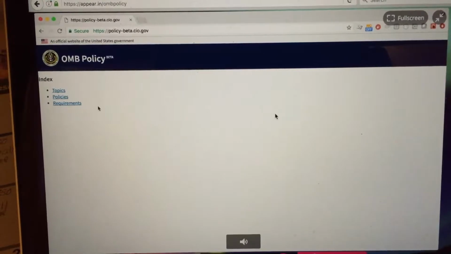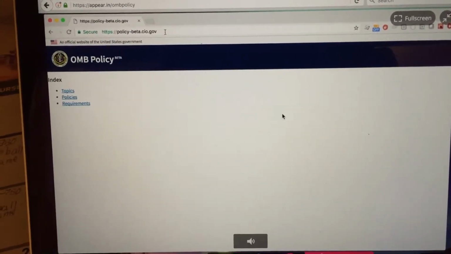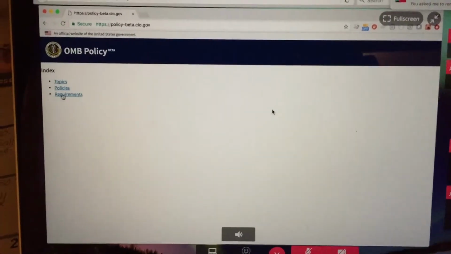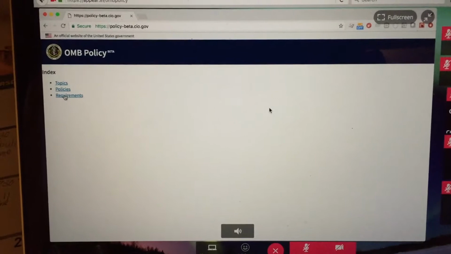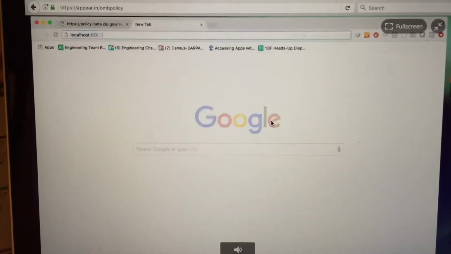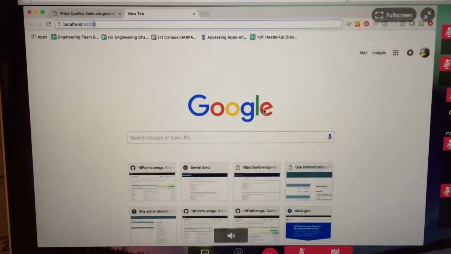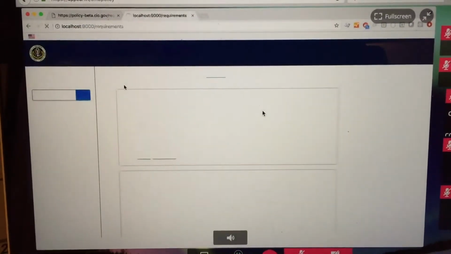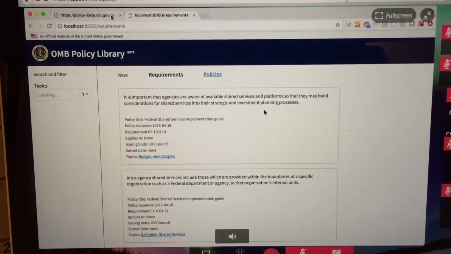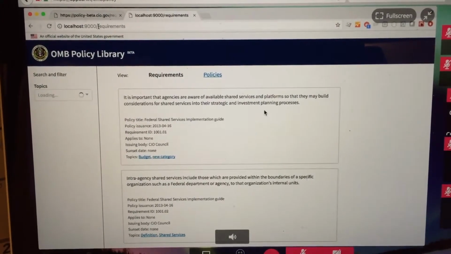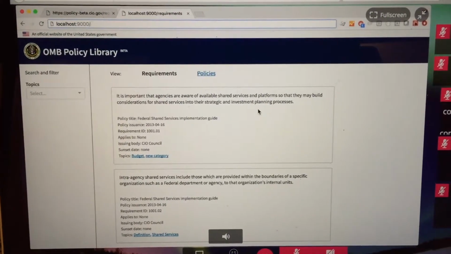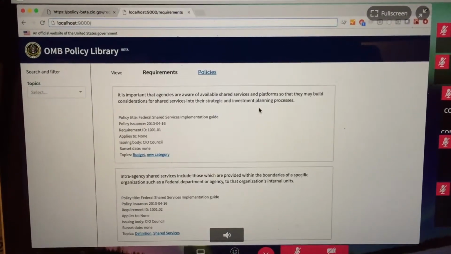If on the current site, the live site, I go to the root, I get this index where I can look further through different ways to categorize requirements. If locally, so this is what will be the state at the end of today, I go to the root, it redirects me to the requirements page. Eventually we will have a home page so that when you go to just plain old root, you'll get a home page. But for the time being, we're just going to send the user over to requirements.